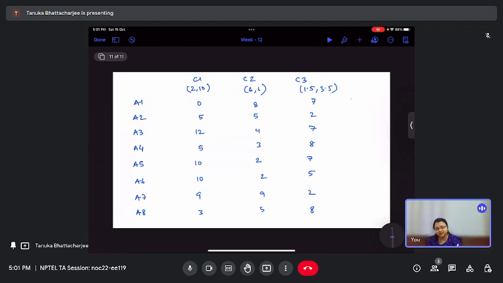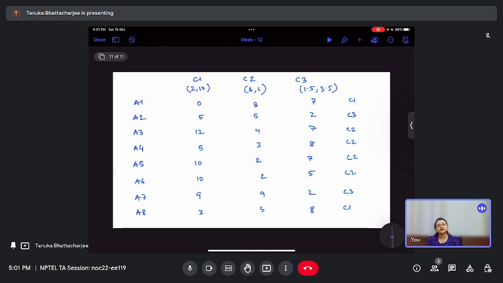So A1 will again be assigned to C1, A2 will be assigned to C3, A3 to C2, A4 to C2, A5 to C2, A6 to C2, A7 to C3 and A8 to C1. Okay. So you see 2 points are assigned to C1, 2 are to C3 and the remaining are to C2.